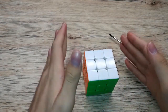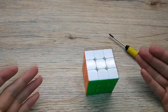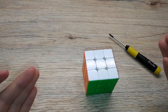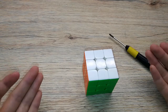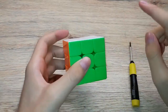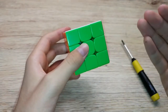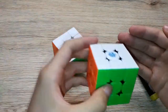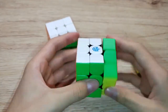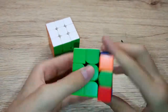Now there's no perfect setting because everyone has their own style of turning. Some like it to be slow and more controllable, while some like it really fast. Now I do want to mention that if your cube has light magnets, don't set it too fast or else it will be hard to control. If your cube has strong magnets like my main, the GAN XS, make your cube faster so you don't need to put in too much effort to turn.